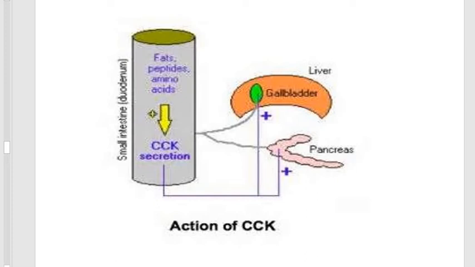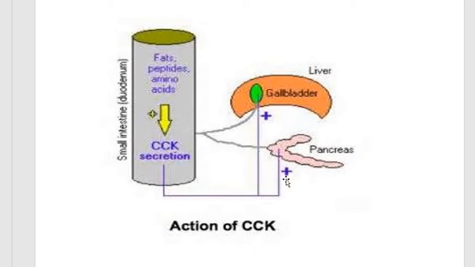So again, the three functions of CCK are not all shown on this picture. This picture actually only vaguely talks about two. But look, CCK secretion, you see a plus there going to the gallbladder, because CCK secretion triggers the gallbladder to contract and release bile into the cystic duct and beyond, right? So that we get bile then delivered from the common bile duct into the duodenum of the small intestine.